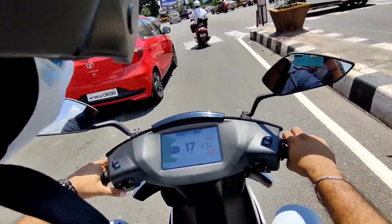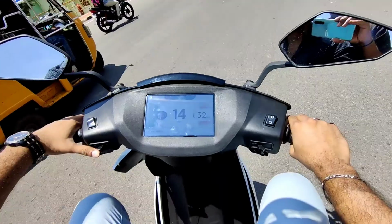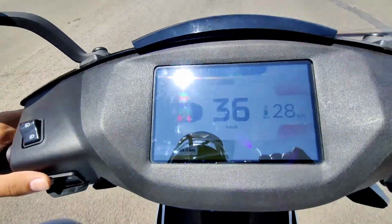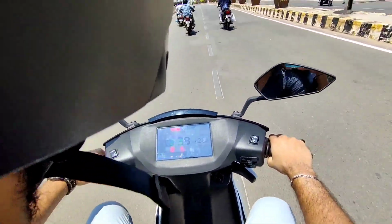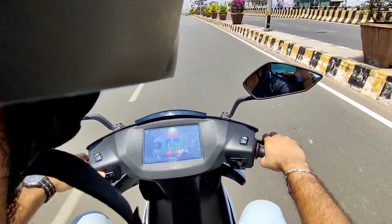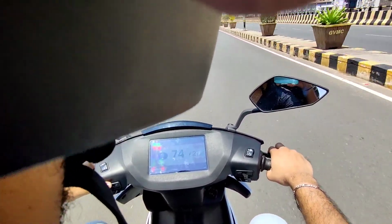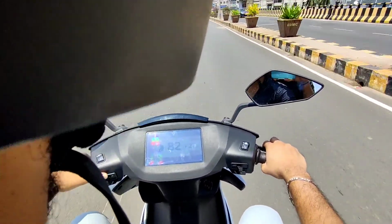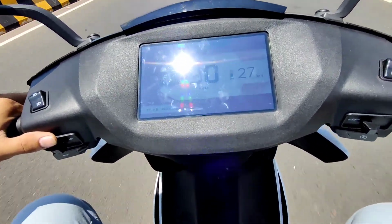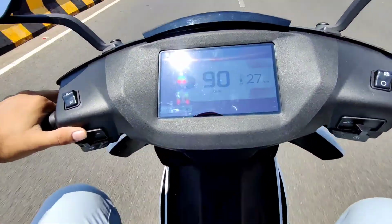And yes, I'll be switching into the final ride mode, which is the warp mode, and this is the performance mode of the Ather 450X, and we'll see what the top speed and the acceleration will be in the warp mode. The Ather 450X just takes off in the warp mode. It feels very powerful and very aggressive even with 2 adults on board, and 0 to 40 km per hour acceleration takes just under 4 seconds, while 0 to 60 takes a tad under 8 seconds. So let's see what the top speed is in this mode. So yeah, I guess the top speed is 90 km per hour because it doesn't cross it however much I try.